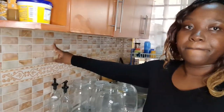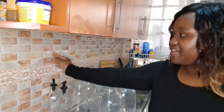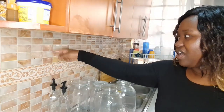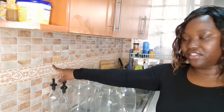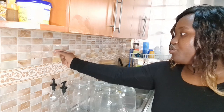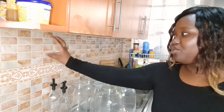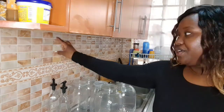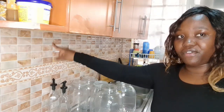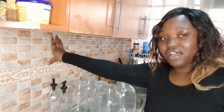I don't know if you can see the grout area, let me turn here. Yeah guys, where the tiles end, where they have put the grout, like this one. He said he can work around something so that he can drill in between the tiles so that we don't spoil the tile. So I'm waiting on him to come and see if it will be possible. If it will not be possible, then we'll have to find another solution for this.